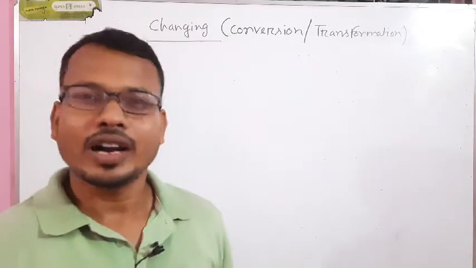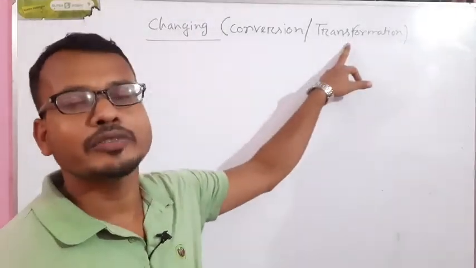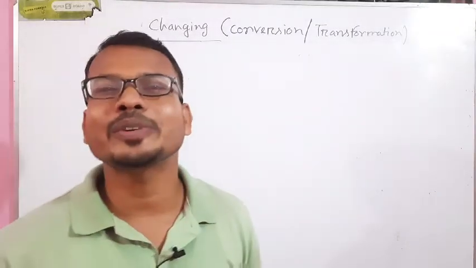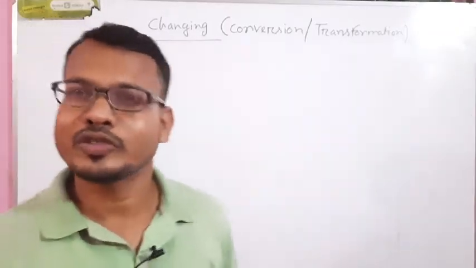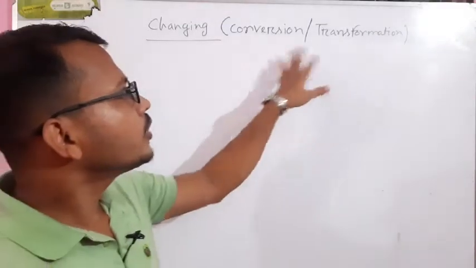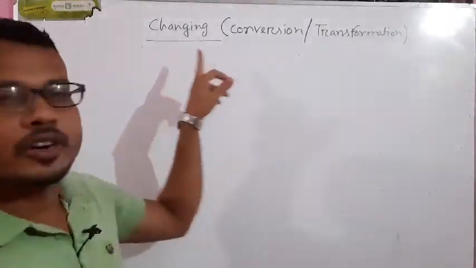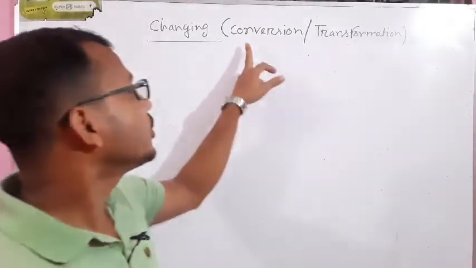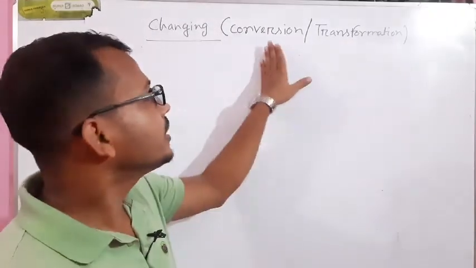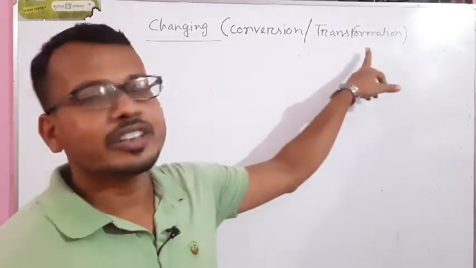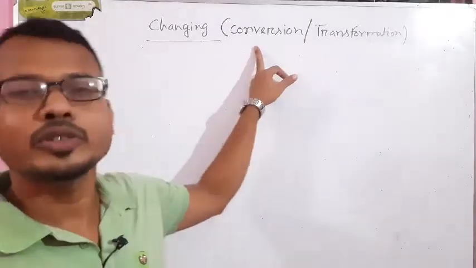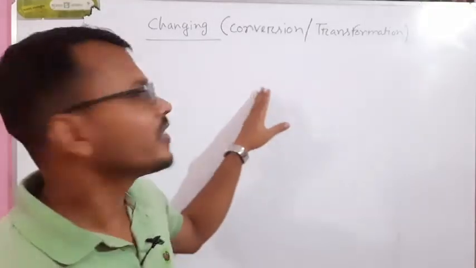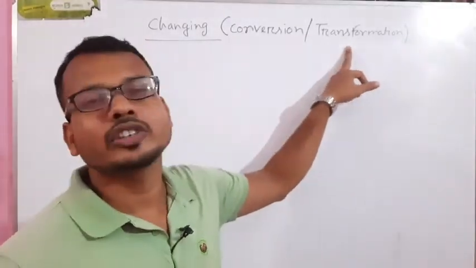As we are students of secondary level, that means students of class 6 to 9 and 10, it is wiser for us to do transformation, not conversion. Conversion will be done by the students of primary section, so far my knowledge goes. So we will today change our sentences according to the rules of transformation. The difference is, in conversion you can change the meaning of a sentence while changing it from one form into another, but in transformation you cannot change the meaning.